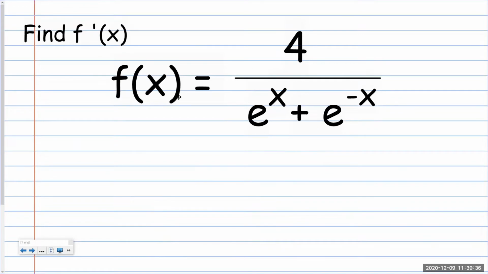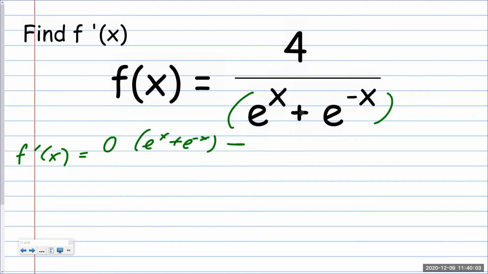Okay, right here, guys, how would I do this problem? What rule is dominating here? Quotient rule. You guys ready? Here we go, f prime. It's going to be the derivative of the first. What's the derivative of 4? 0. Times the second. Now make sure you understand, the second is this whole thing here. So 0 times this whole quantity. So derivative of the first times the second minus the derivative of the second.